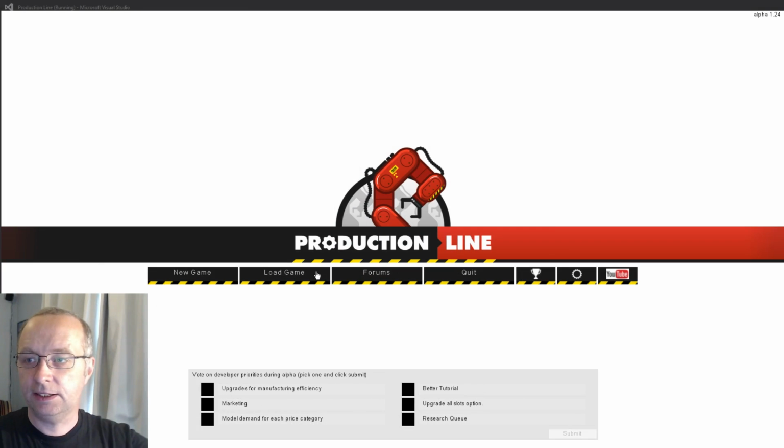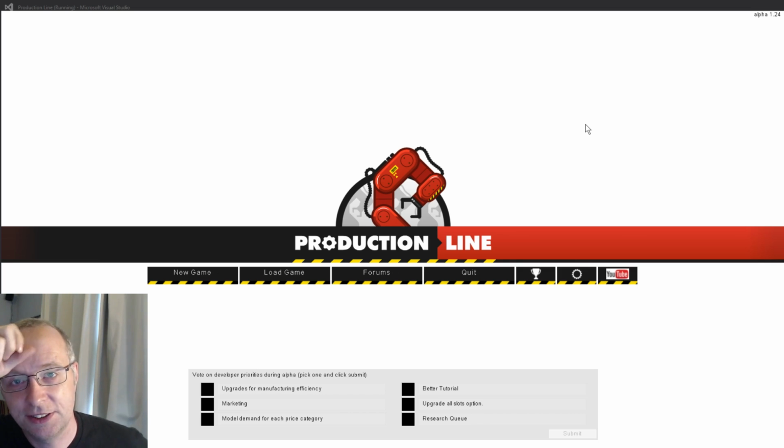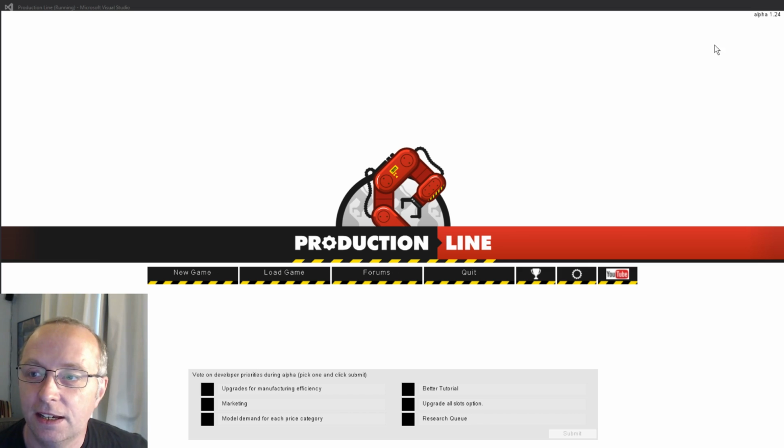Okay, this is, I think, video 31, I can't remember. Anyway, about the development of Production Line. I am the designer and coder, Klifsky, and the build that you're looking at is Alpha 1.24, but it's not really. It's 1.23 with one tiny piece of optimization I did this morning before recording this. Effectively, this is the version that is out there already on Steam and Humble, and it should be on GOG tomorrow probably. So I'm at the main menu here.